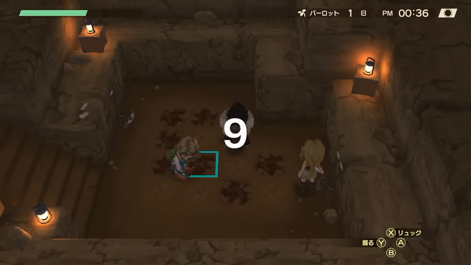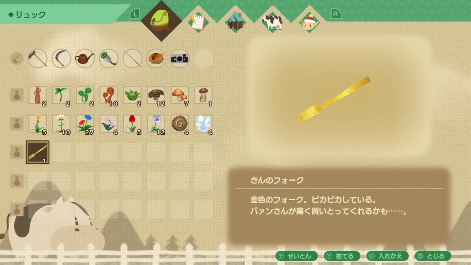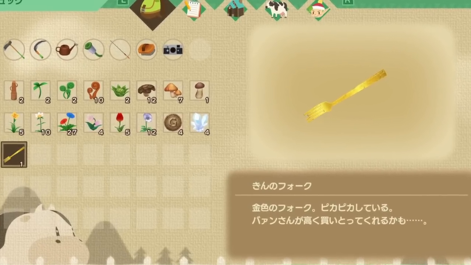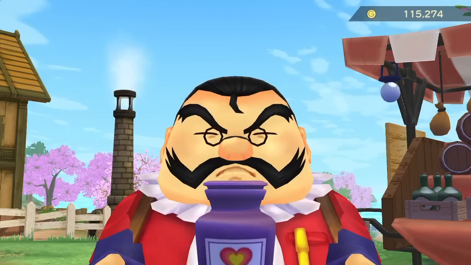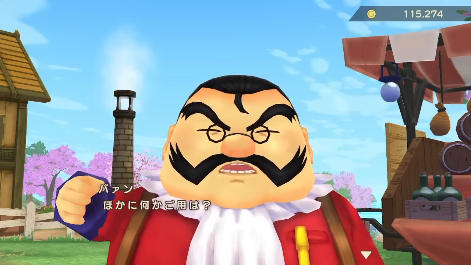Number 9, you want to go to the archaeological site every day that you can, because there's one archaeological site item that sells for 1,000 gold. The archaeological site is going to be open on the 1st, 2nd, 4th, 5th, 6th, 7th, 9th, and 10th. The only days it's not open are the 2 days that Van comes to town.